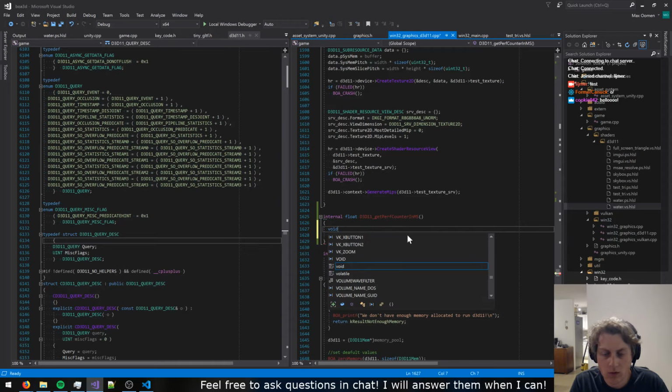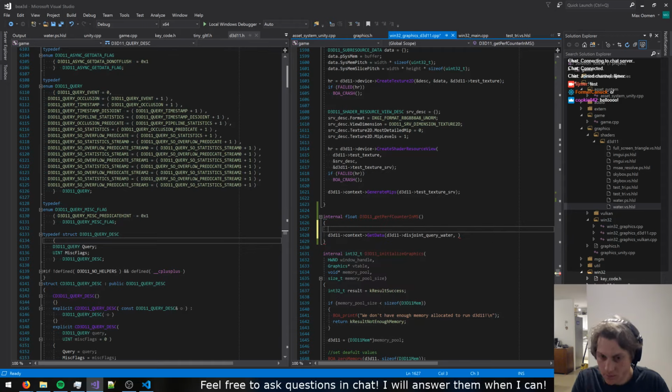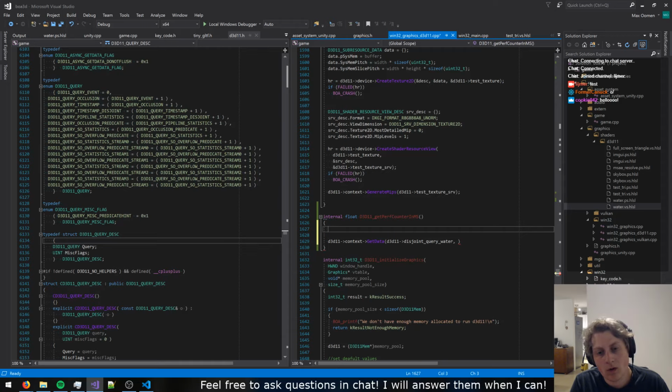Right. Get data size. Oh, I pressed the insert button.